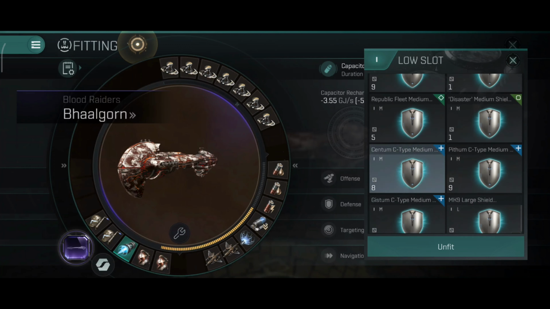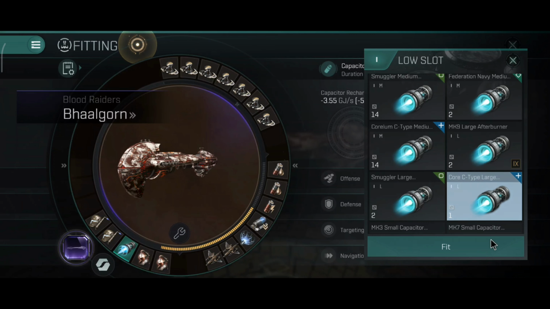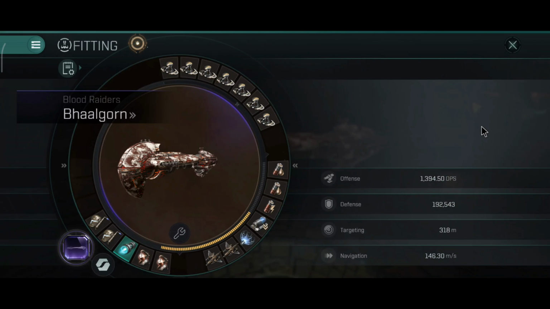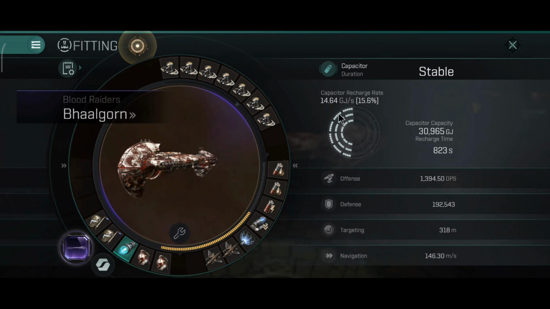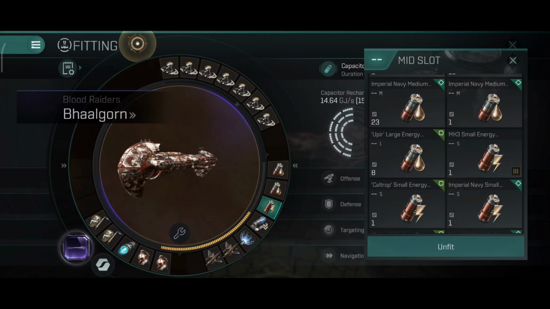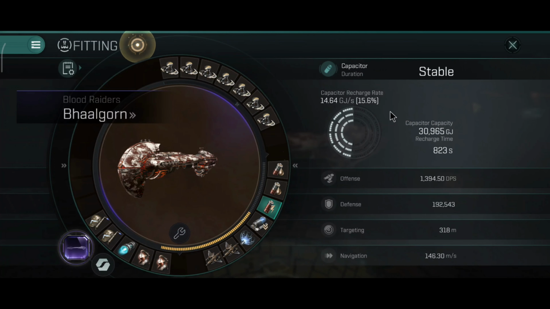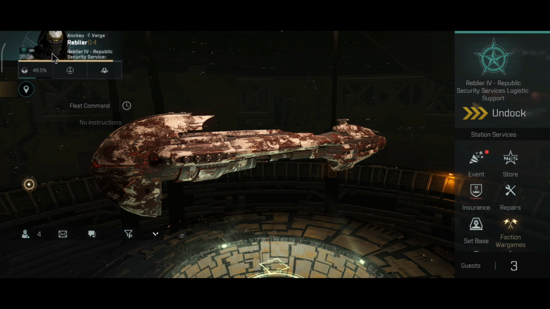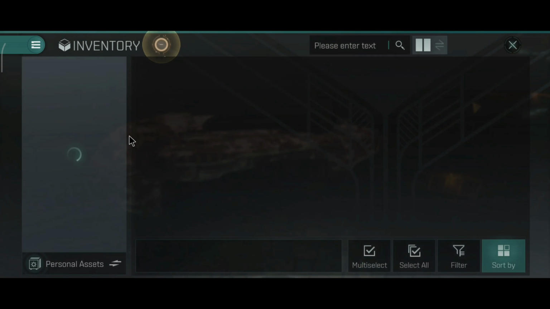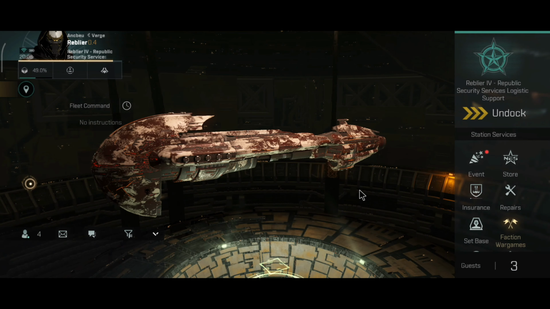Alright, sorry for the weird cut. Let me quickly find the afterburner. The capacitor on the Bellagorn is okay, however, it can be improved, and if I can improve the capacitor, I will. Now, I thought about using triple Nosferatu, although we have tested that dual Nosferatu and a large neutralizer depletes the capacitor a lot faster than using 3 Nosferatus. Okay, well, enough of that.